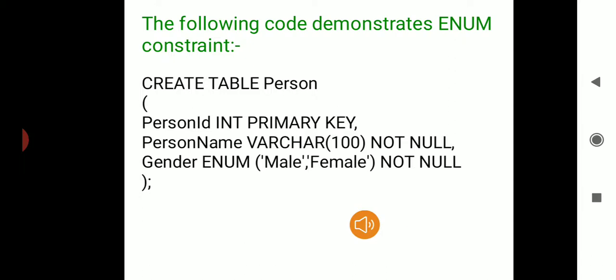Here the set consisting of the entries male and female is the domain. The column named gender cannot choose any value other than the values male and female as mentioned in the domain. If the value male is chosen, then gender will be equal to male, and if the value female is chosen, then gender will be equal to female.